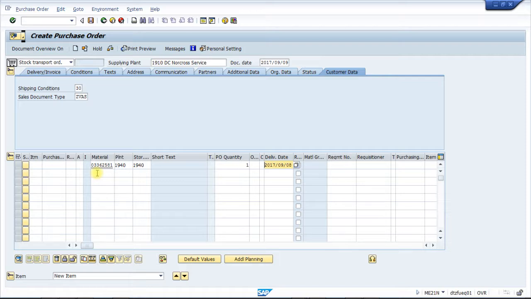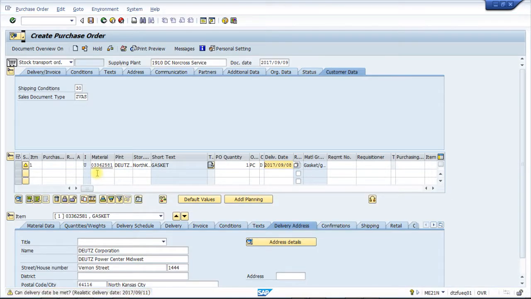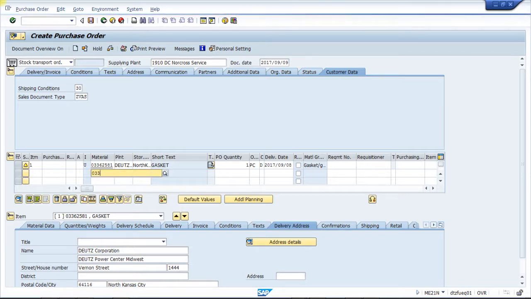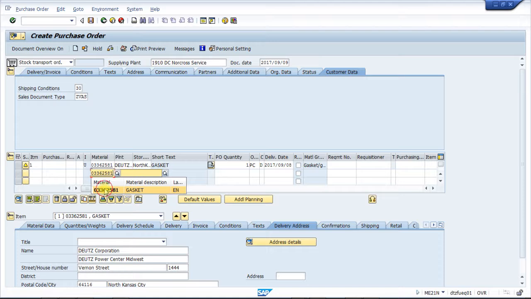In this example, we will enter a second line item that will be drop shipped to a field service repair job, and where the storage location being entered is for the truck assigned for the repair. To enter another line item for a service truck repair job delivery, you need to enter the new information for the item in the second line. Remember to enter the storage location associated with the truck that will be on site performing the repair.